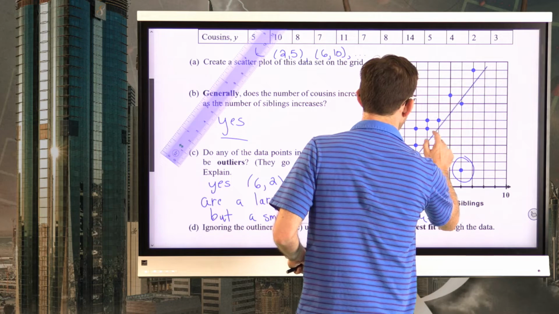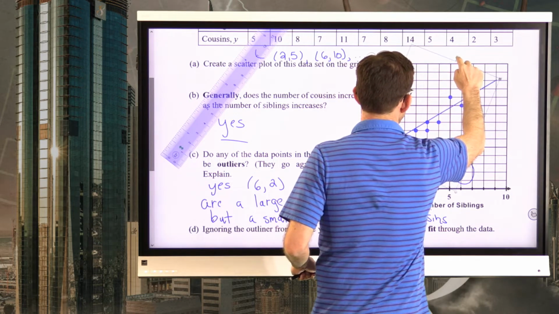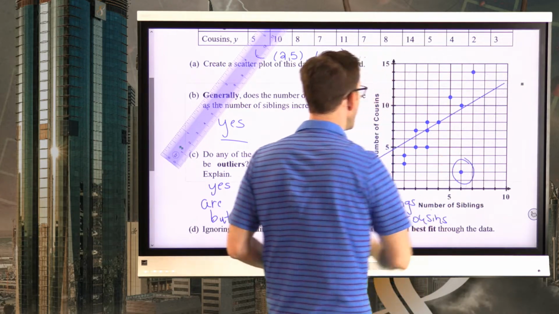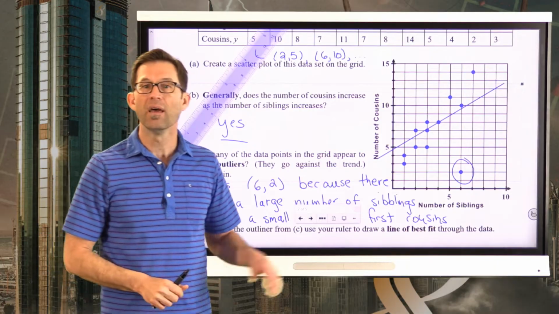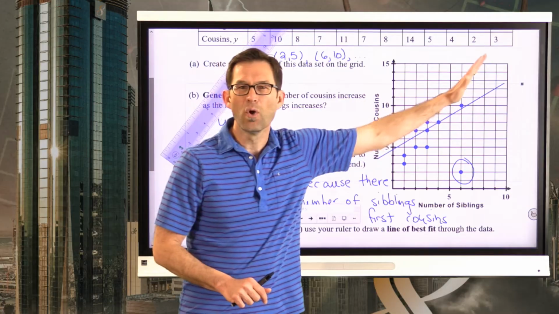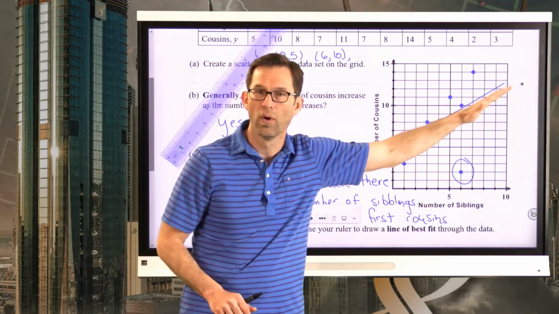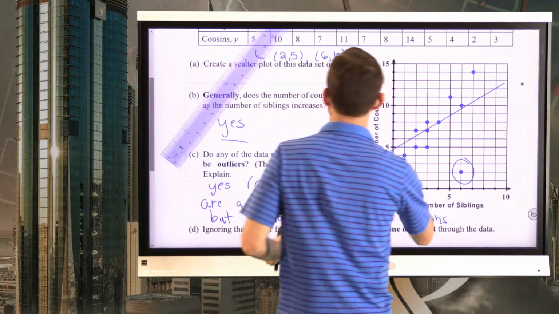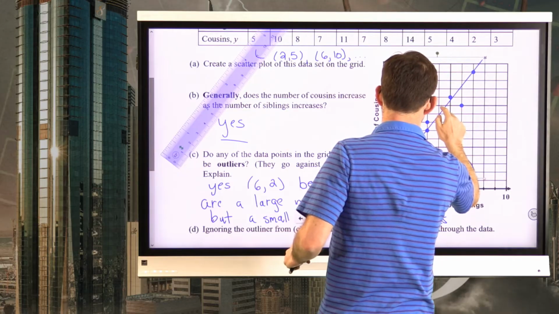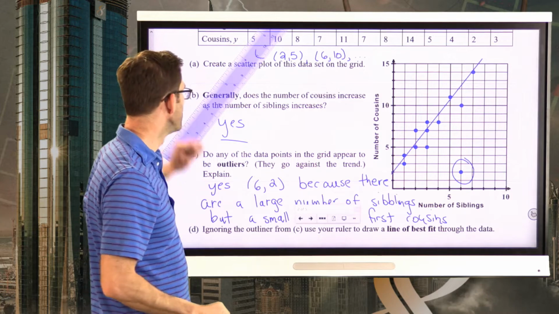I also wouldn't want a line of best fit. Can I rotate this? Yeah, I can. I also wouldn't want a line of best fit that looks like this, right? Because even though I might have about as many data points above the line as I do below the line, it's not sloping the way the data is sloping, right? It's actually too shallow, given the data, right? So let me go back to here and maybe bring this back up. All right, so there's my line of best fit.